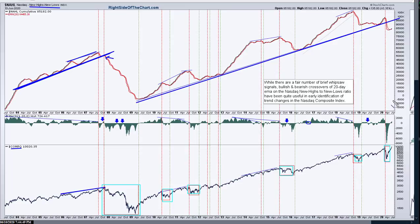And back here, when we had this first drop down into the lows recently in March, we had a solid sell signal. That long-term trend line I've been tracking for a long time finally broke, and we're well below it right now. So that's something to note there. That's again just one of many indicators, but that would say that this is most likely the end of the last great bull market, and probably more downside to come.